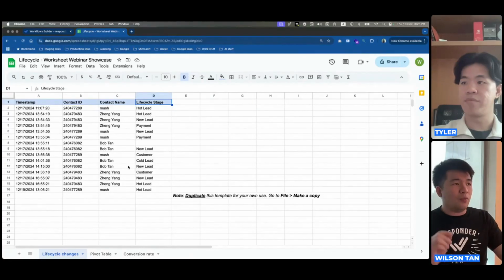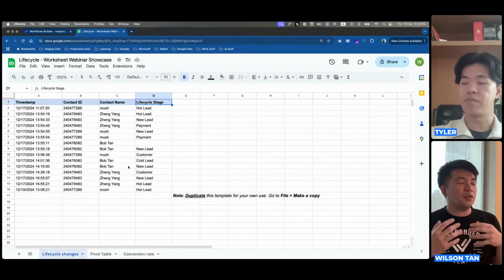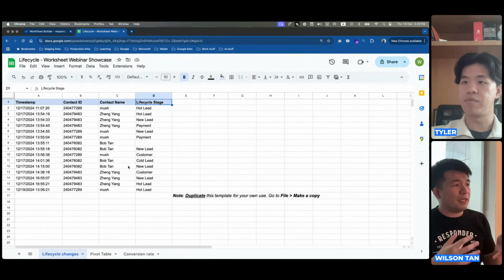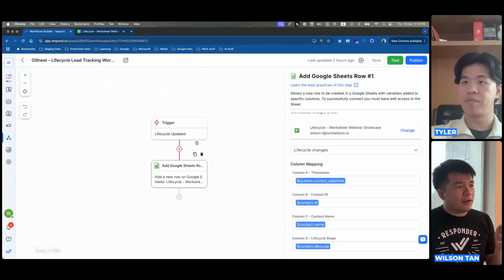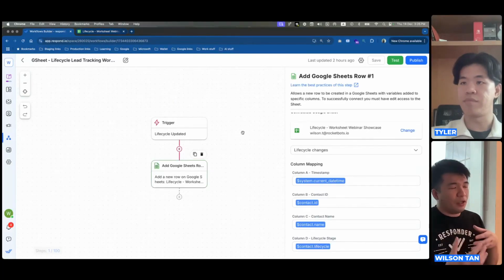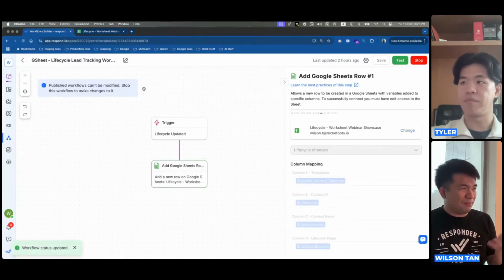Now, one thing to note when you import this Google Sheet template into your Google Drive folder is to make sure you delete all the template data that we have in there. In this case, I do not have the template data, but when we make it available for you after the workshop, just make sure the template data is not in there anymore. So yeah, that's on the automation side of lifecycle performance tracking, right? Also make sure you publish it.